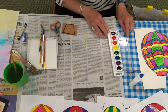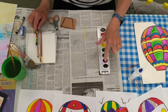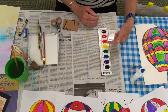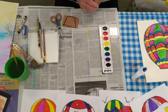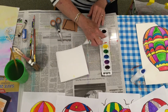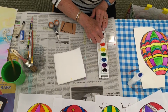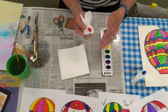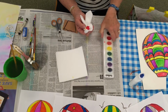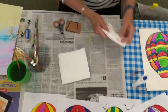If you are done with your paint, one of the things you want to do is make sure you clean your paint. If by some chance you mixed colors, perhaps you took purple and then you liked yellow and you didn't rinse your brush, if it got all mixed up, take a paper towel and gently wipe out any mixed color. Or maybe if you have some extra water, you might want to take a little of the water out so that when you close it up, it doesn't go all over everything. But when we're done with the watercolor, we're going to close it up and put it aside. We don't need it anymore today, unless you want to paint something else, which is all right too.